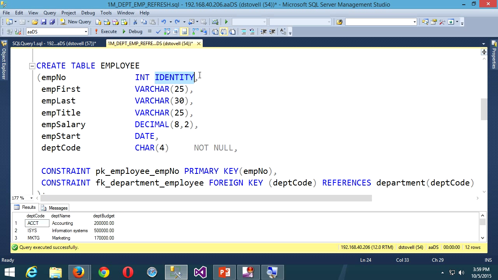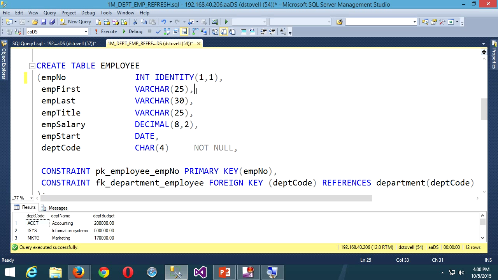Just so you know, there is optionally, I can go like this, and I can put two different numbers. I'll just put the default values of 1 and 1. What that does is the first digit is the seed, and the second digit is the interval. In other words, I'm going to create integers starting at 1, counting up 1 each time.